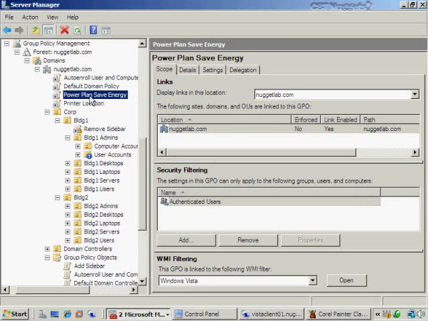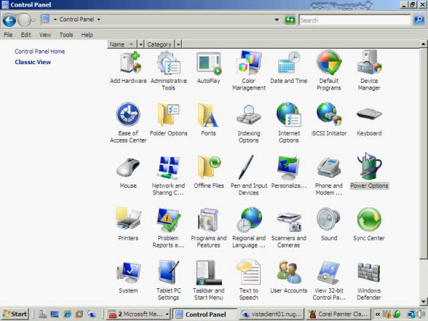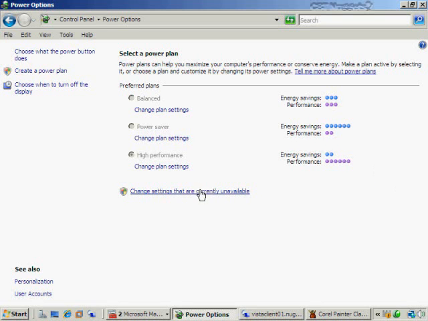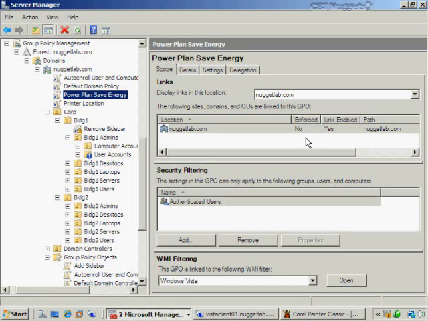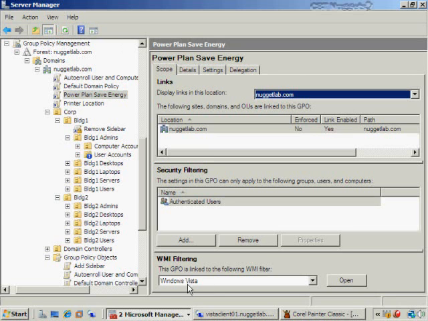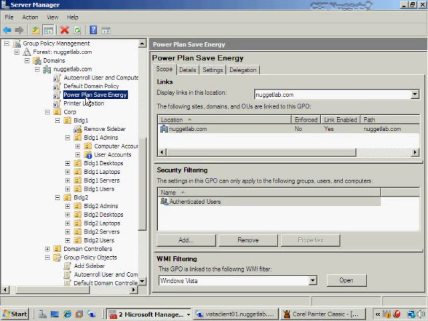But when I apply this policy to the domain, will it apply to this local computer as well, which is a domain controller? It's one of my servers. It's not a Vista machine. So it will not evaluate true against this policy down here. Now, when I go to Control Panel on this server, it looks initially the same, so I try to change the settings. But then what happens is, look, yeah, I can change this to something else, or I can create a different power plan if I want to. So I can do all of these things now that I couldn't have done before because it does not evaluate as true for Windows Vista. Therefore, this policy does not apply to my Windows Server 2008 computer.